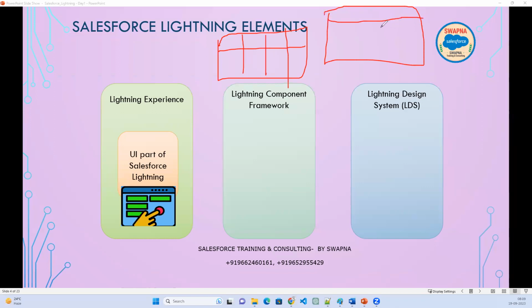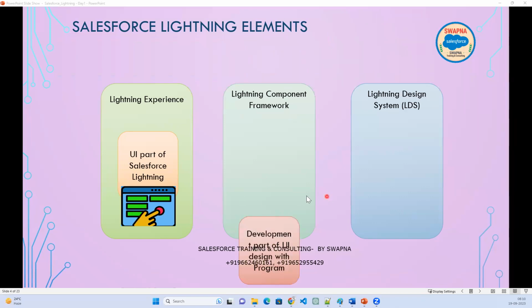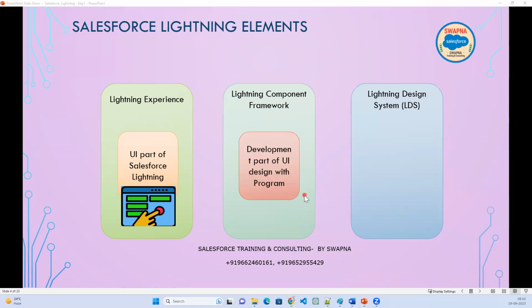I can see the header, I can see the detail section, and here I have a related list. I can add multiple information into the related list, which is nothing but the Lightning Component Framework. So Lightning Component Framework is the development part of a UI.